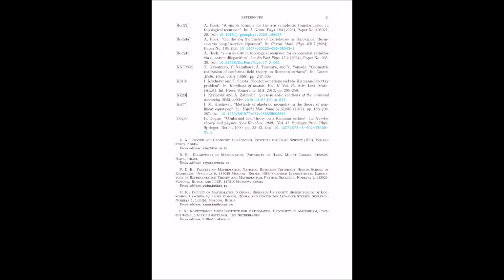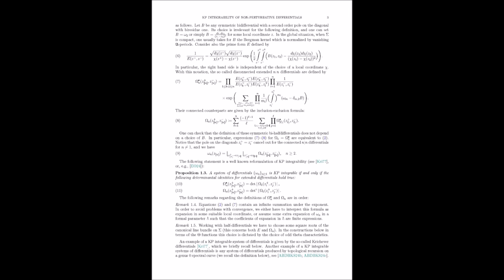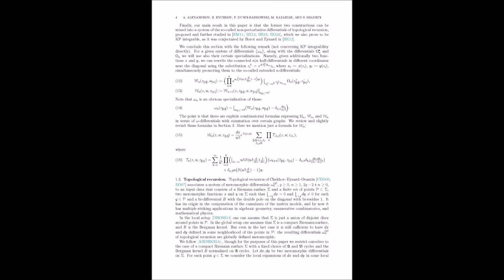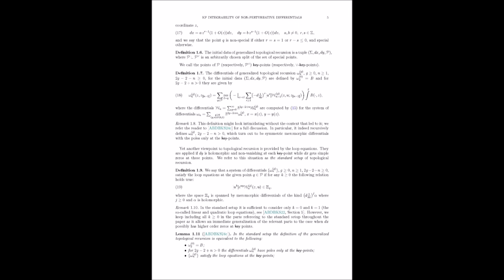It constrains their behavior, and it connects to something called blobbed topological recursion. Blobbed topological recursion. What are these blobs? There are additional terms that we add to the recursion to handle more complex situations. You can think of them as modifications or perturbations. Okay. And in this case, the blobs are those Krichever differentials. The ones that are KP integrable. Exactly. So we're adding those as extra ingredients to our topological recursion recipe. That's a great way to put it. They allow us to handle more complex scenarios like those higher genus Riemann surfaces. So they're like spices, making our dish more flavorful and capable.